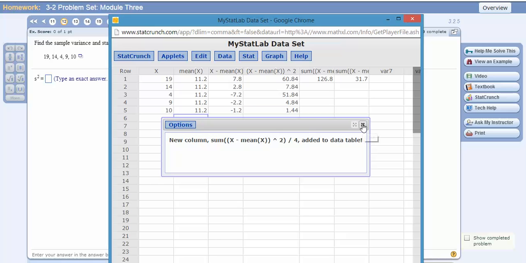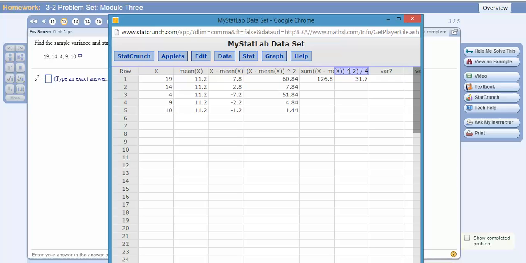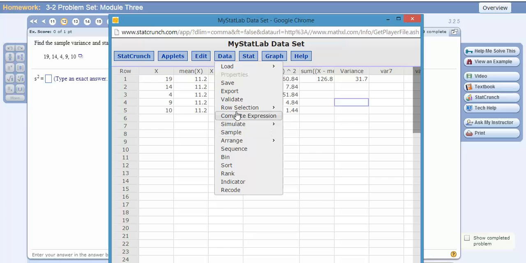And we will compute it. And let's relabel it because we know it has a very special meaning. So let's just erase this and call this our variance. Okay. Next step is to find the sample standard deviation. So really I should call that sample standard deviation, but since we're dealing with samples, we already know what that is. So let's do that again one more time, compute expression.